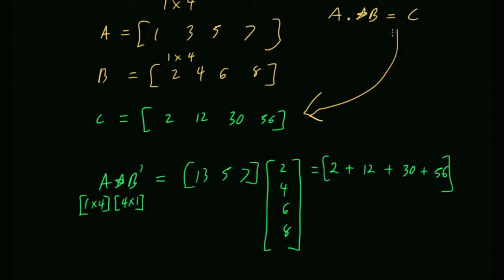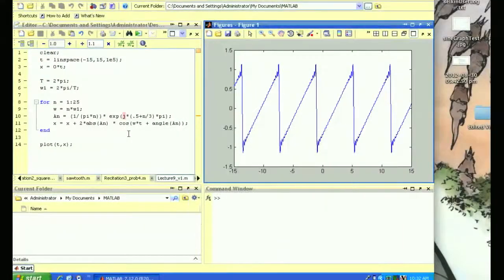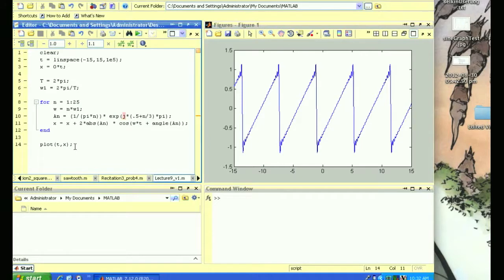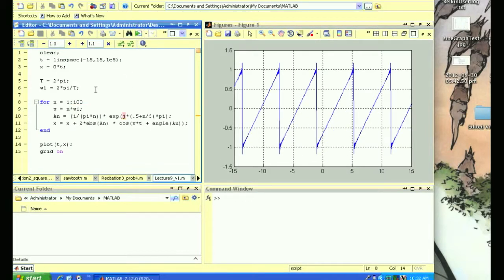Okay, so sanity check. I want to know if I got what I expected. Is this right? I don't know. Let's start by putting a grid on there. Watch this. Grid on. That helps. Okay, let's do a few more harmonics just to see what happens. So you wanted to go up to what? 10,000? Let's start with 100. Didn't take too long. 1,000? Okay, not awful. I'm not going to do 10,000. It's still pretty good, right? For 1,000, I can live with that. It's good enough to know that we did it right.